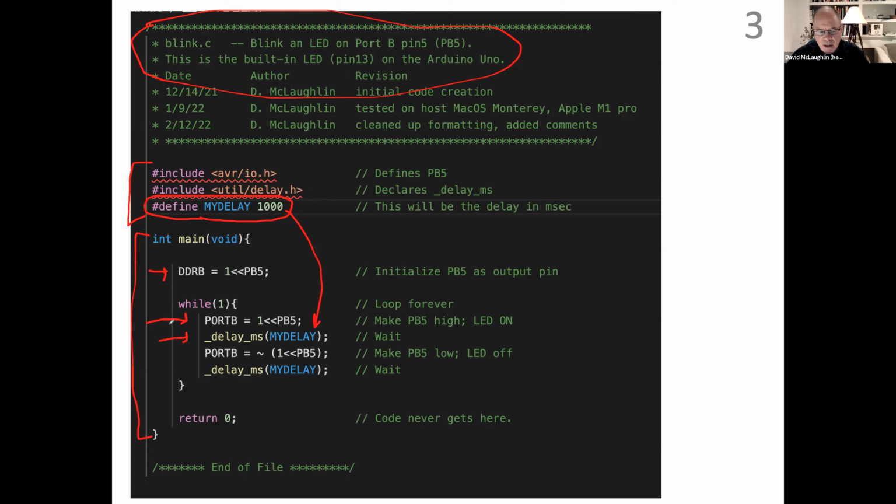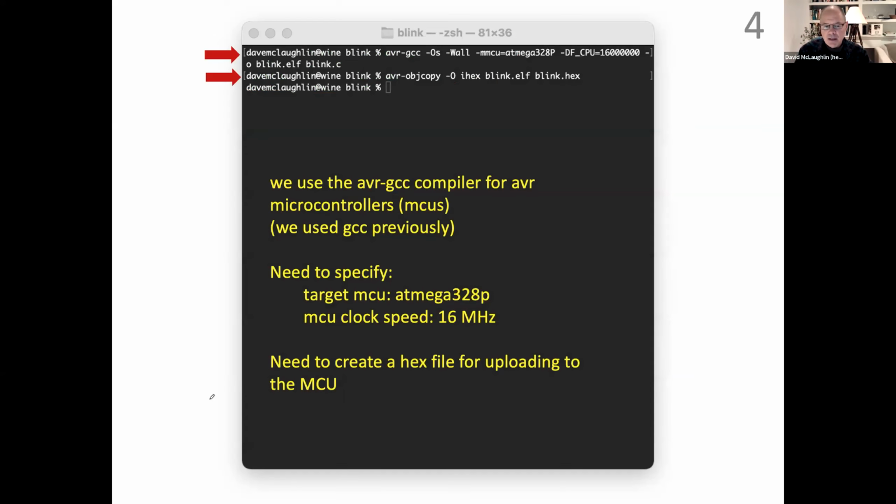The contents of that while loop: we're going to set a bit high. That is, we're going to set one of these pins high, and I'm going to connect an LED to it so that it blinks. Then we're going to wait 1,000 milliseconds, which is a second. Then we're going to set that pin low. The LED will go off. We're going to wait 1,000 milliseconds, and then we're going to loop again. Okay, so that's the code. It doesn't make sense to you at this point other than, yeah, this looks like C code. It'll make more sense on Wednesday and subsequent days.